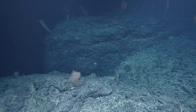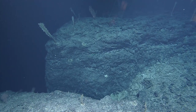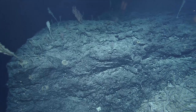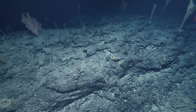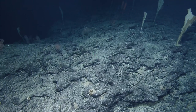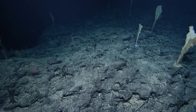This is interesting. This doesn't strike me as much of a volcanic context, really. This looks more like what you would see at a carbonate reef environment. Go down. Is it possible to get those overhead lights off? Oh, down lights, yeah.